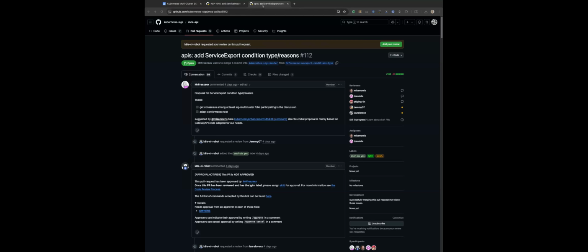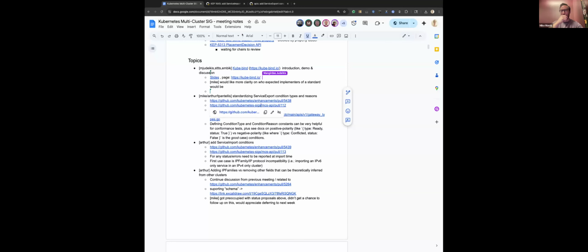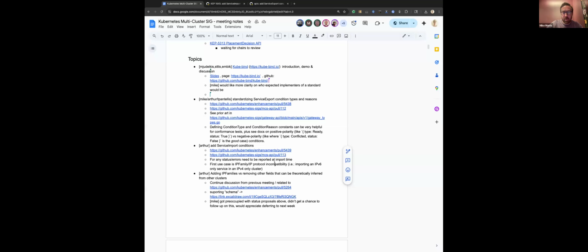Sorry, did I show these in the wrong order? So this is the first thing you're talking about? Yeah. The first one is the KEP change, and then this is the other. Oh, okay. Well, the caption is like this. Is this the right one though? Oh, sorry, oops. Yes. There are two things in parallel that we've been working on over the past week. One is for service export, and one is for service import. And I think I just dropped the wrong link in there.